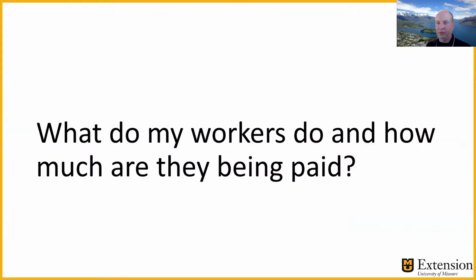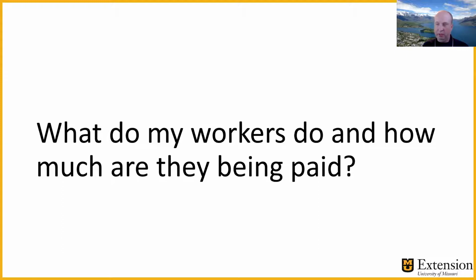Next. All right. So the next question is, what do my workers do and how much are they being paid? If we want to know what kinds of activities our workers are involved in, we typically look at things like industry and occupational employment data. Some of you may be familiar with the NAICS system, which is used to classify different types of industry or industry employment. But oftentimes, if we want to know what workers do, we care about occupation.